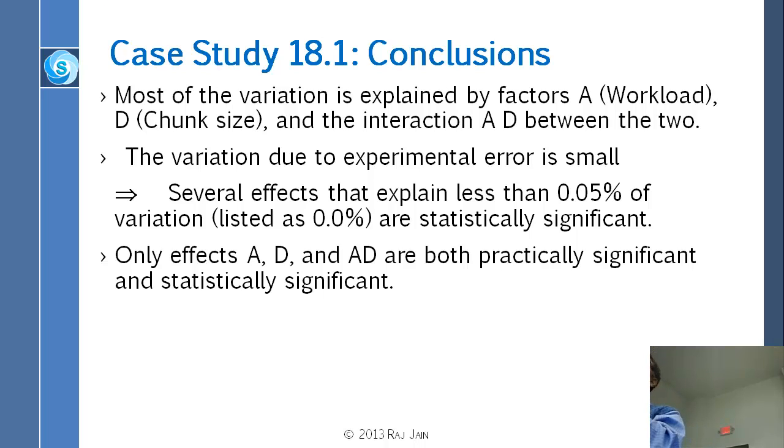So just hold on to this thought a little bit more, because we are going to complicate things a little bit. But at this simple level, at least you understand that now you don't have to put too much effort on C or B. If I was given more time, I would probably do 5 levels for D and A, and then maybe 3 levels for B and C, just to be sure that I didn't miss anything. I could do 10 levels for A and maybe 10 levels for D, because D is the most impactful one, and maybe 5 levels for A and maybe 3 for B, and so on and so forth.